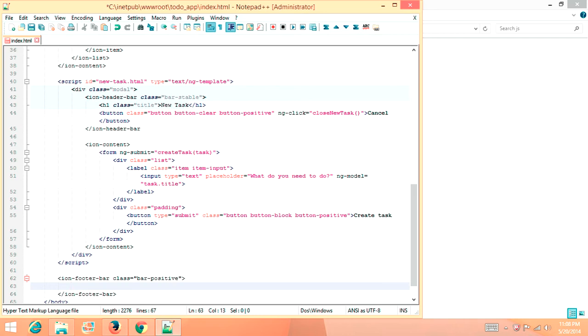So we will go ahead and create a button. We want this button to appear on the right side of the screen.